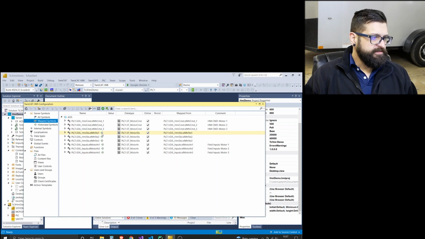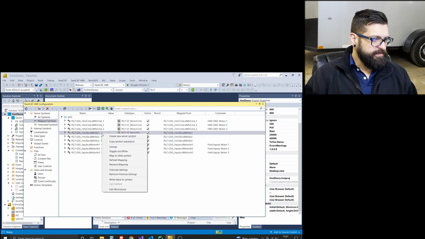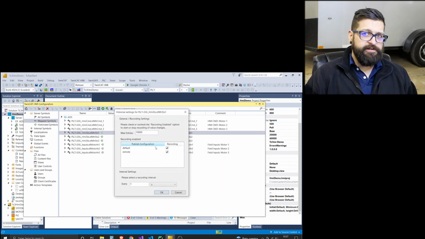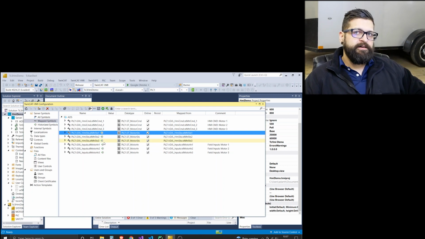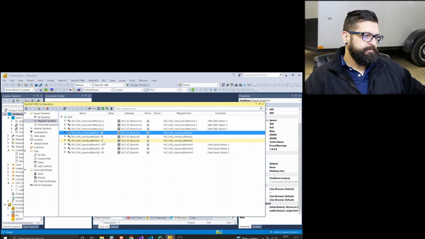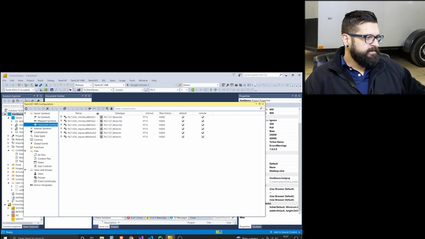And to adjust the values of that historical recording, you can go to Historize Settings, and it will bring up which public configuration you want to save these symbols for, the max number of entries, and then the periodicity down here for how often you want to save them. And those have to be mapped to have historical recordings of symbols. You can't record history on symbols that are not mapped. And then again, if we go into Historize Symbols, it shows those by themselves.